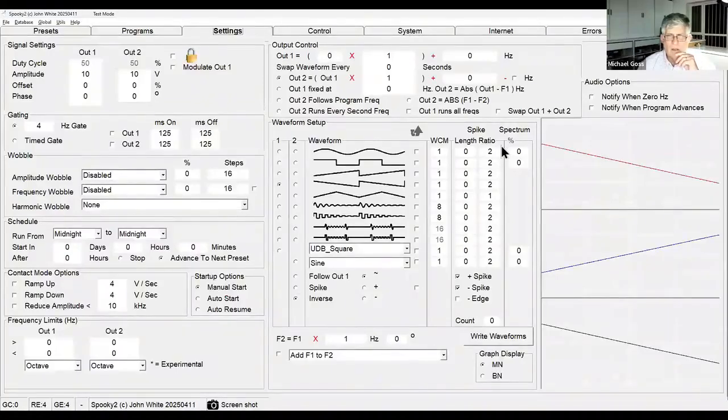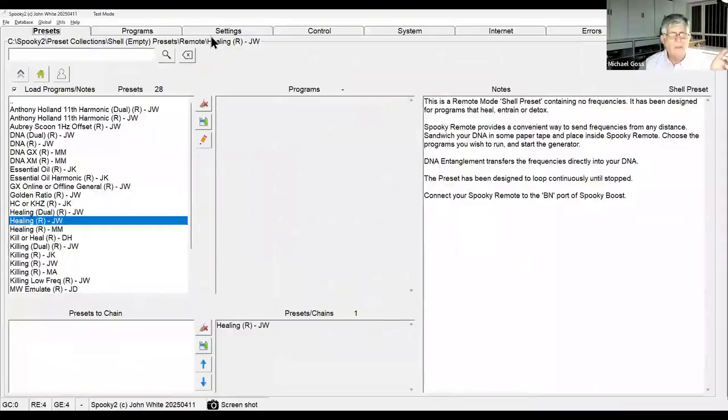He changed this about a year ago. It's doing this inverse sawtooth, and it's doing 10 volts. That's funny. He's increased that. It didn't used to be 10 volts. Well, that's interesting. Anyway, so am I in the right one? Yep, I am. So, I mean, that's what he's doing.